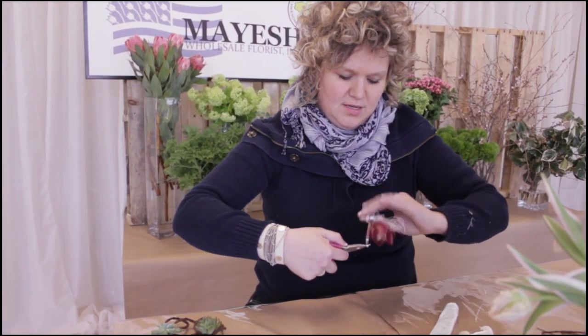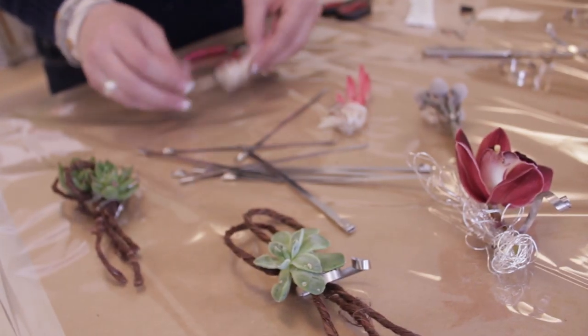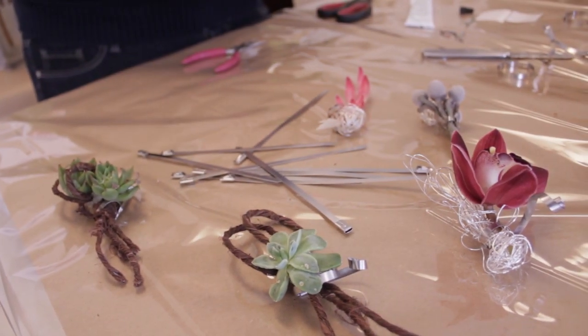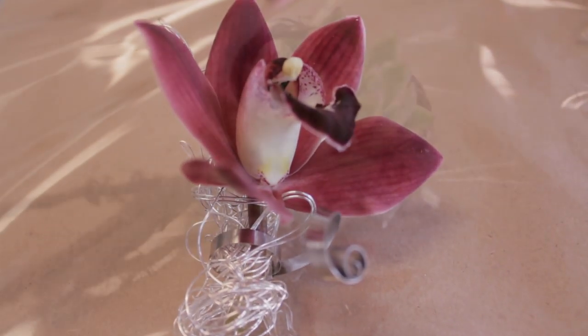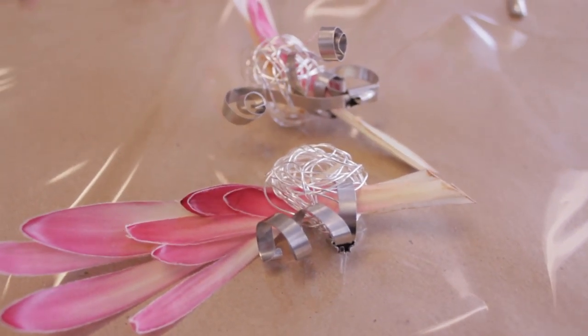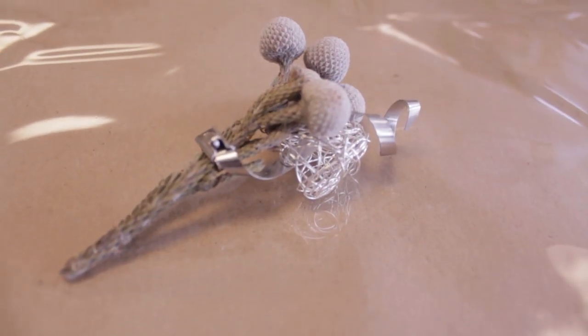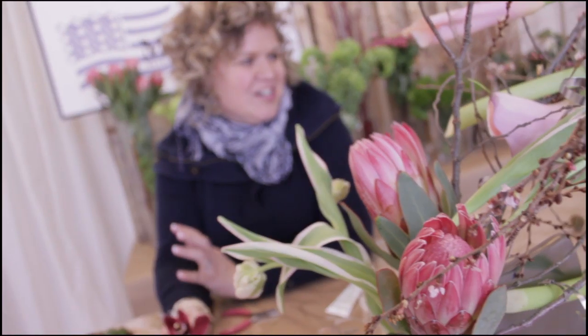Back to the needle nose pliers, just to give it some twist. I don't know which he'll pick — we've given him lots of choices. The best thing about the product at Mayesh is you have choices, you have options, things that are different and wonderful, that aren't seen all the time, that give you that wow factor. From your proposal to your big day, Mayesh has got it covered. So whether it's a destination event or something in your hometown, be sure to check out all of the wonderful products for February and the upcoming wedding season.